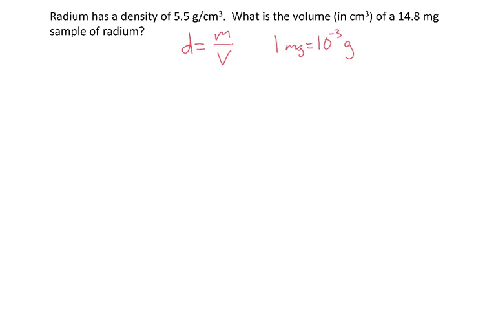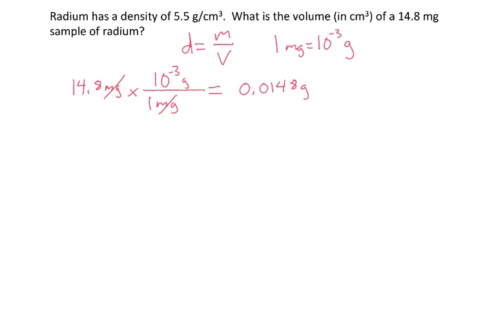So now I'm ready to do my unit conversion. So I can write down what I'm given. And then, because I'm starting with milligrams, the milligrams has to go in the denominator. So I look at my conversion factor. So I have the 1 milligram, so that has to go in the denominator. And then the 10 to the minus third grams will go on top. So my milligrams cancel. I'm left with units of grams. And when I multiply that out, I'm going to get... all right, so now I have the mass in the right units.